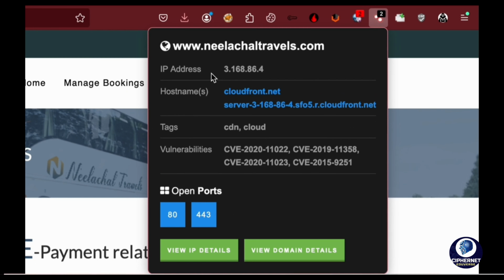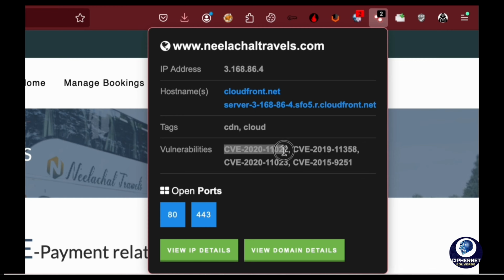So let's say either it be the IP address of the application, or the ports that are open for that particular application, and also the vulnerabilities or CVEs that are associated with the service running, or the version that is being used within the server. Okay, so you can see over here the IP address of this particular application is this, and the host names are these, and open ports are these two, and the vulnerabilities that are associated with this IP address are these. These are the list of CVEs that are there.